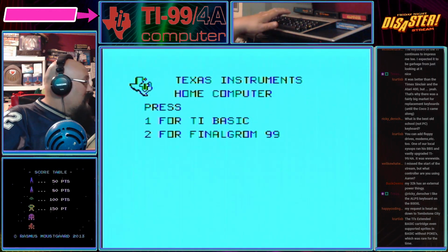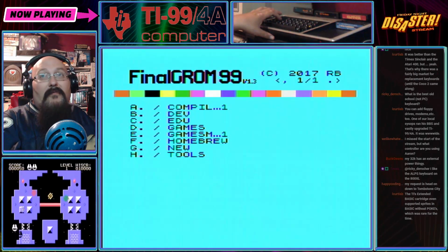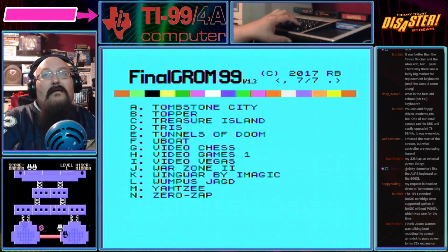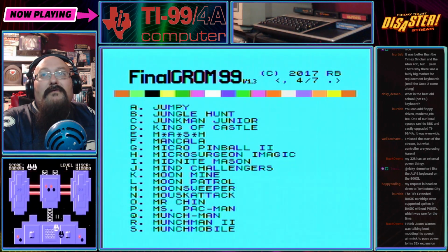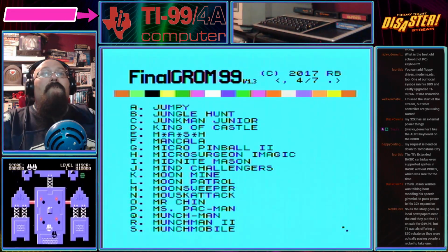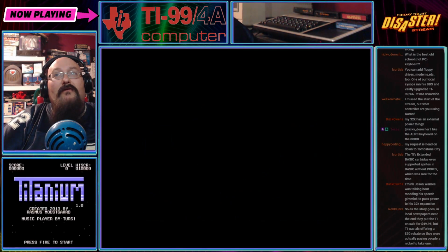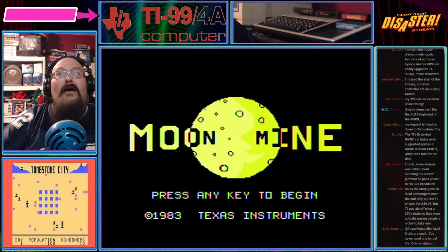So the way you traverse these menus, and I screwed it up there, you hit the letter corresponding to the place you want to go, and then you hit the greater than, less than symbol to go through the menus. So we're going to go over here and see if they've got, and not everything's here, but a lot of it, I want to see if they've got, yeah, they do, Moon Mine. This was a game me and Britt played on ARG. It was a lot of fun. Let's try this one. Yeah, I have read that, Rob. I think that's a shoot, my friend. So we're gonna play some Moon Mine here.